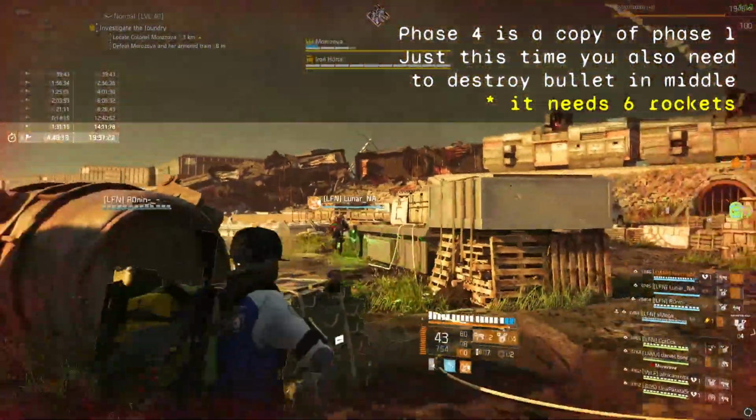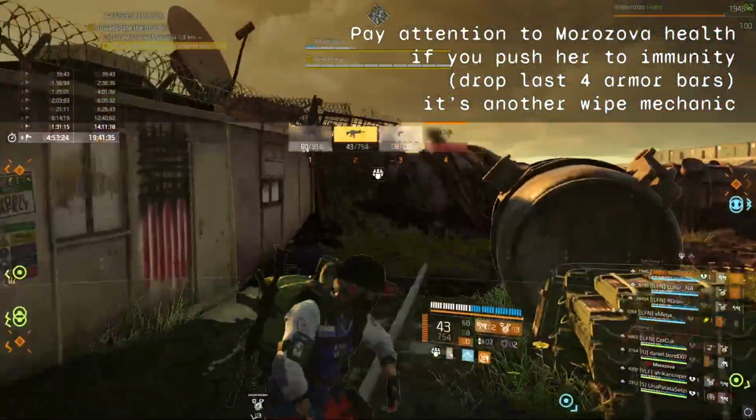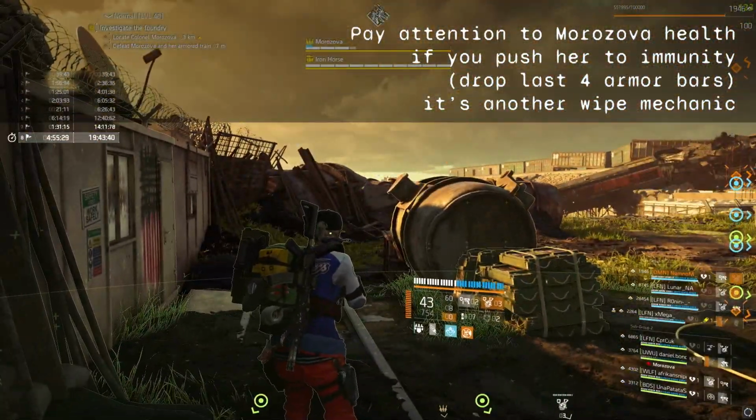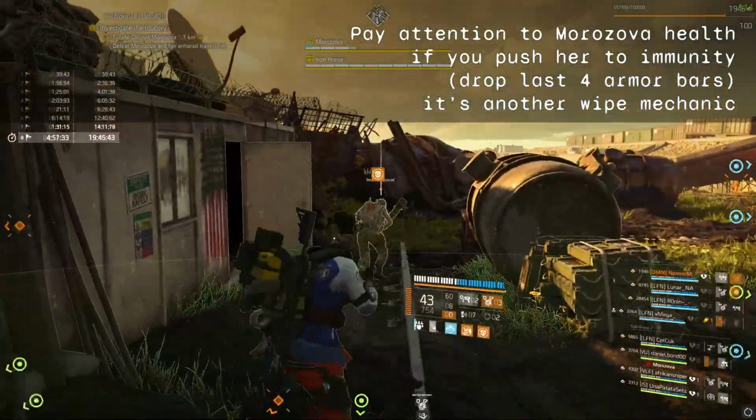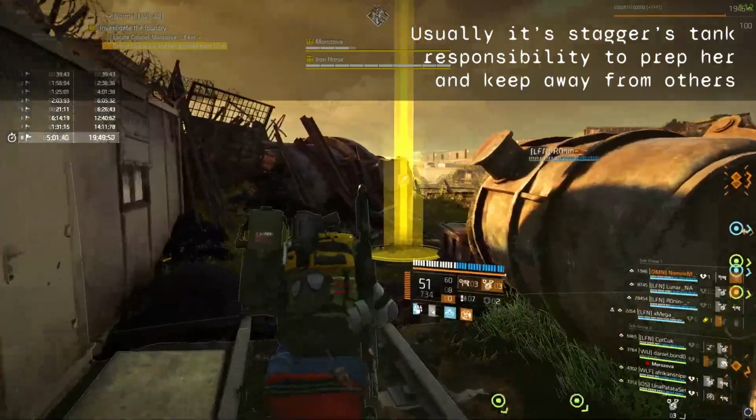Pay attention to Morozova health, pushing her to immunity will trigger other wipe mechanic, and if you didn't kill Train before killing her, you will need to redo whole encounter again. Usually it's one guy designated to be with her all the time to stagger and prep her for last DPS.